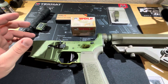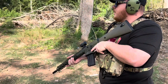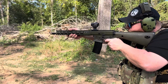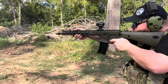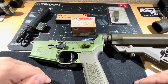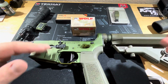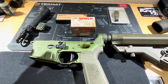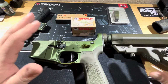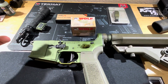I love the KP-15 lower receiver. I realize there are a lot of people out there that don't love that lower receiver. To me, I think that receiver has a lot of quality for a lot of people, especially who don't want to spend a boatload of money on small parts for their AR-15. They can spend a cheaper amount on parts for their AR-15, focus more on the driving factor of the gun, which is the upper receiver, saving a ton of money, having a decent quality gun out of the box that runs really well, that's pretty light, and it just works.